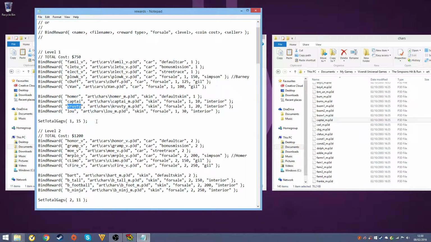So you just replace this bit with the character, which will be the beginning part of this, excluding the _m.p3d. And then when you want to direct to it, you have to put the _.p3d and just replace the text part. So I've put Lou, Krusty, Sea Captain, and I've kept Homer as the default skin. So basically when you load up the world, it will have that skin that you've edited here and here. As you can see here, it says default skin in quotes.